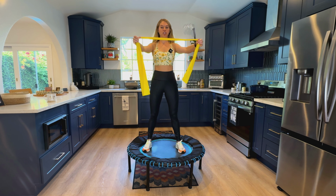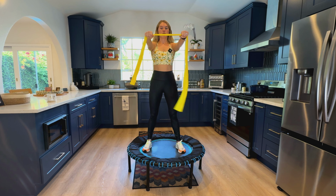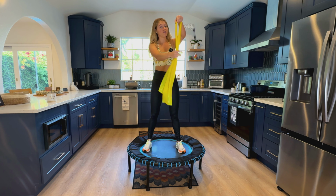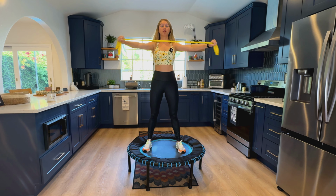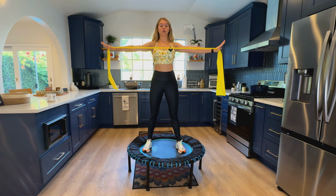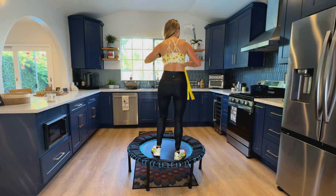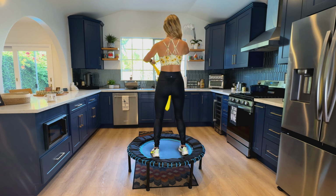If it's too much tension, you go further apart with the hands. If you need more, you can walk it closer, or if you need a lot more, if it's way too light, double up the band. So that's pretty much going to be your modifications for all of these moves. So we're gonna turn it around so you can see what the shoulder blades look like.